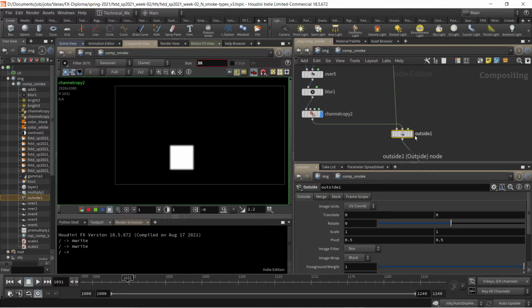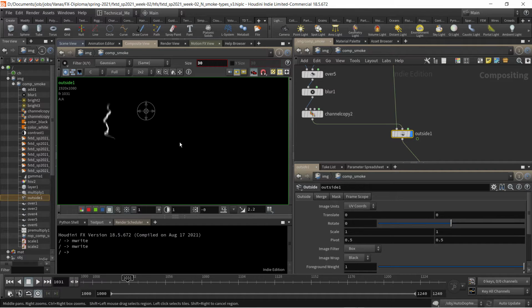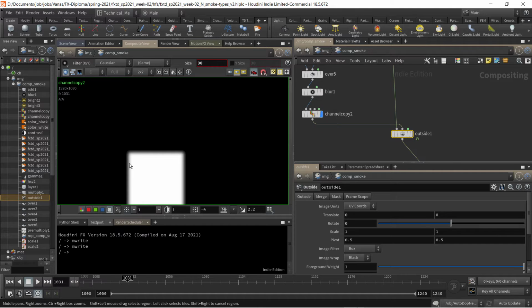And so another node I'm using here is called outside. What outside will do is take that shape of that square, which is right here where I'm drawing my mouse, and give me what is outside of that alpha channel shape. So if I click this off here, just by clicking the bypass, you can see that little part turn on and off, on, off. So the shape of that square right there, it's going to give me what is outside of that area.